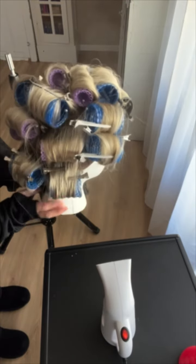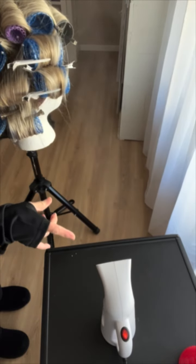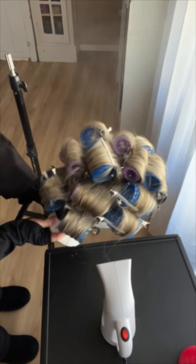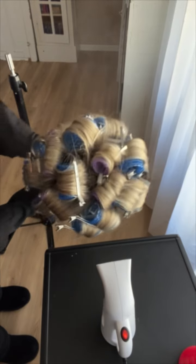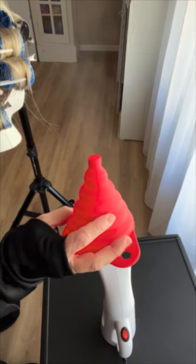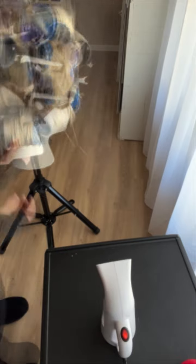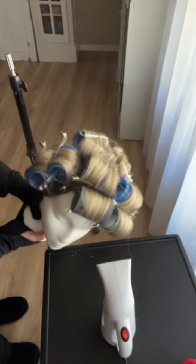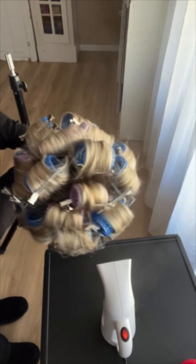I have heard some people say that if they wanted to make this nozzle, which has 5 holes, into something with more of a spout, people have used this. I bought it. It fits on it. I've not tried it yet. I guess I was afraid the water might drip out the front. I don't know. Or I just haven't had the opportunity. When it comes up, we'll try it.